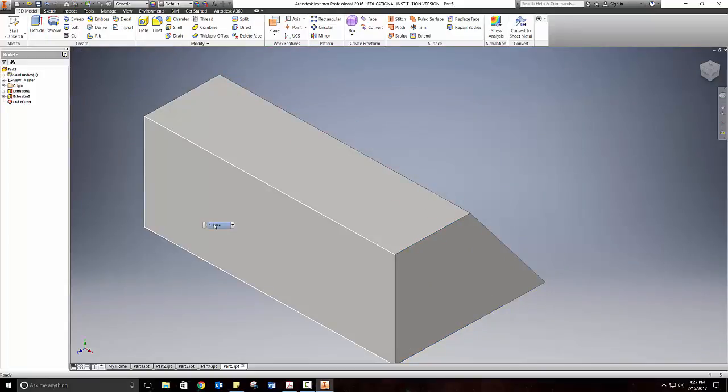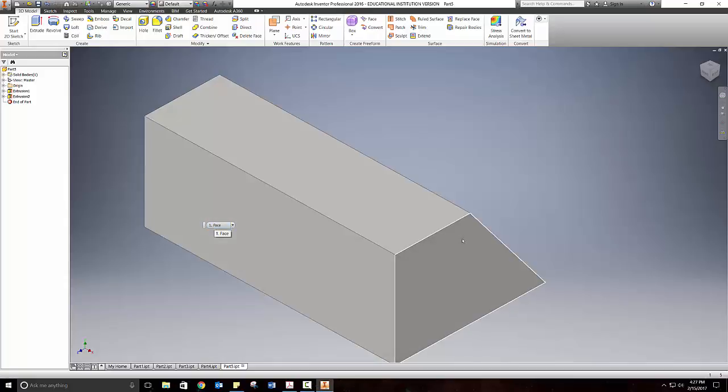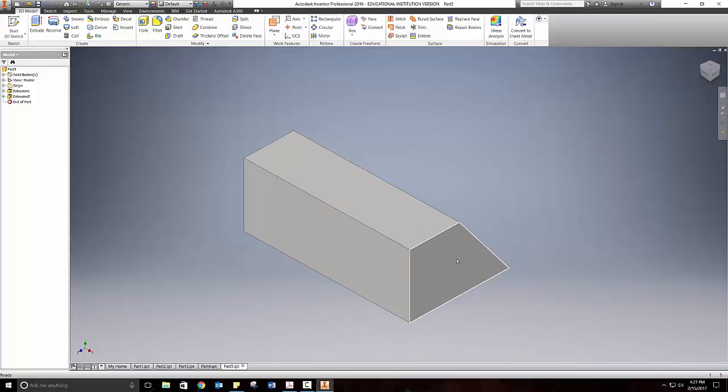And the reason why I want to show you this is because all of a sudden you notice those lines that were there before are no longer visible. This happens a lot when you're working with Inventor. Don't panic. Don't raise your hand and be like, oh, I don't know what happened. I'm about to tell you. Over here on the left-hand side where it says Extrusion 2 and Extrusion 1, these are what I've just done. These are the extrusions that I've just made.